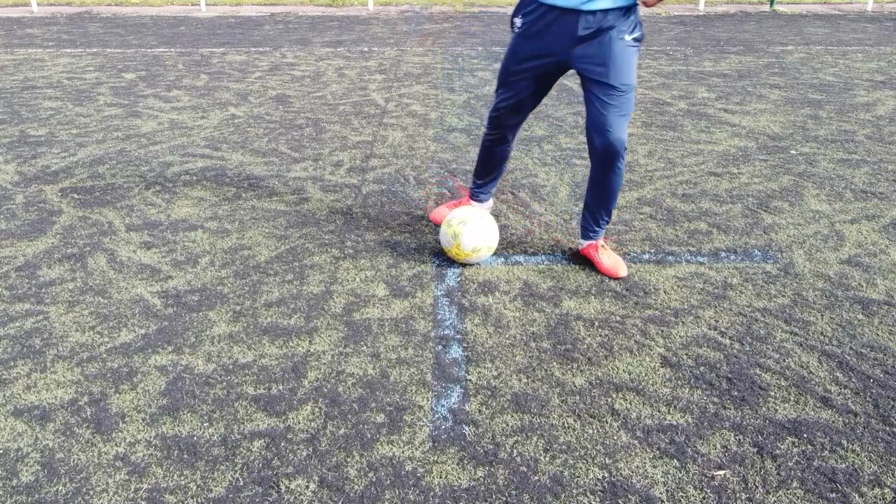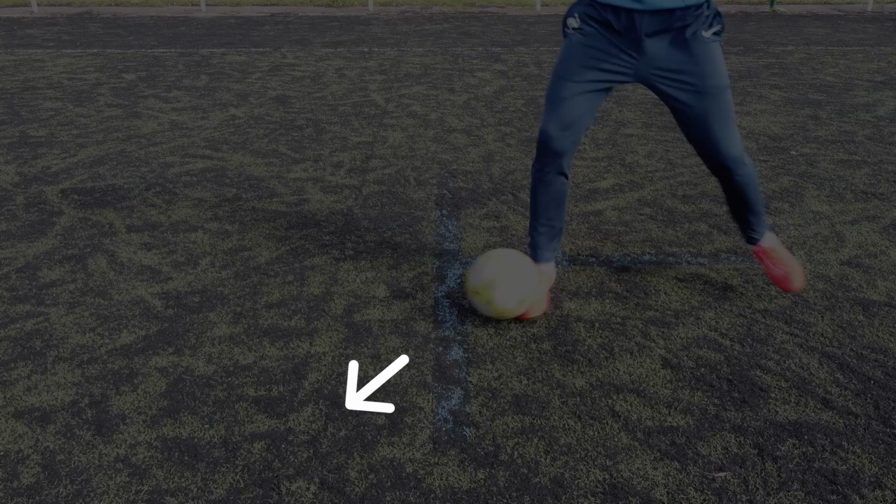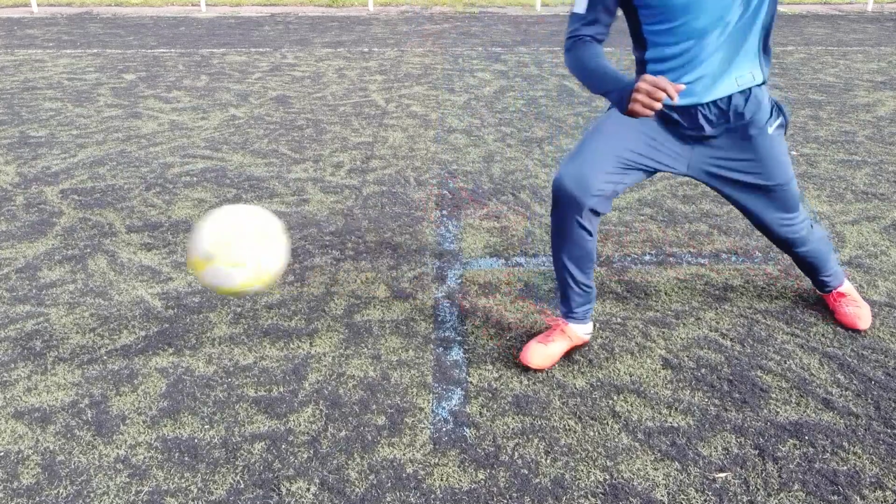The first step is to push the ball 45 degrees in front of you with the inside of your foot, but the part close to your toes. Then, the second step, immediately after you have pushed the ball with the inside, is to push it with the outside, with the part close to your toes once again. Together, it will look like this.